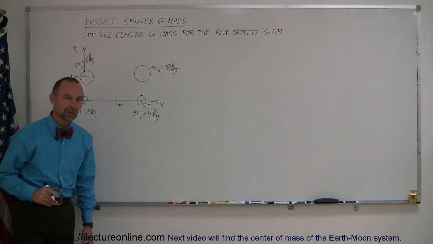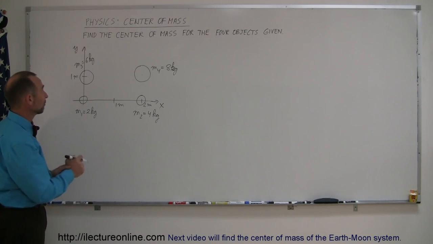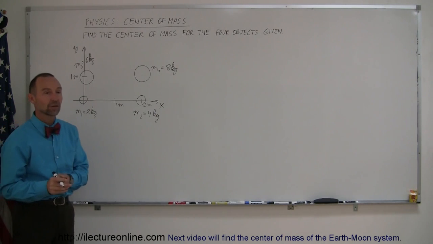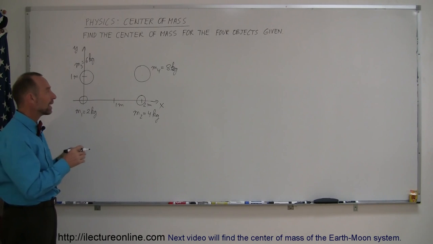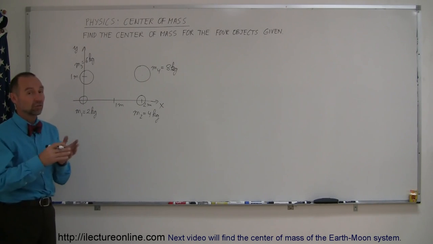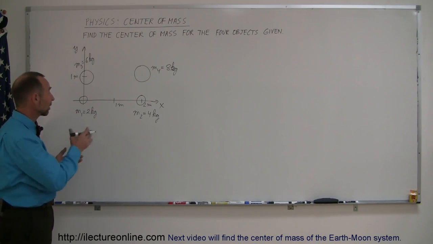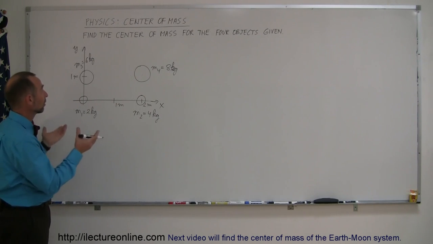Welcome to iLecture Online, and here's a new topic for us in physics called the center of mass. What we're going to learn here is how to find the center of mass of a set of objects or a strangely shaped object. But in this case, we're going to start out with a fairly simple example.